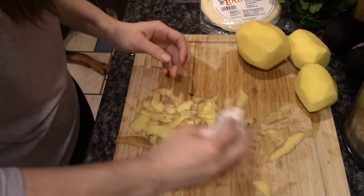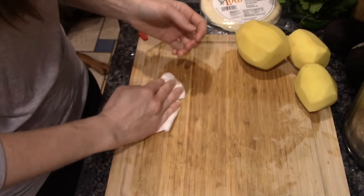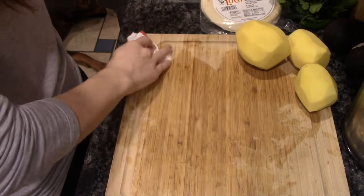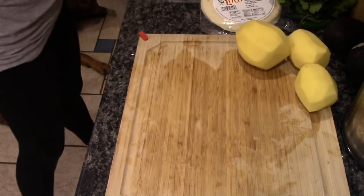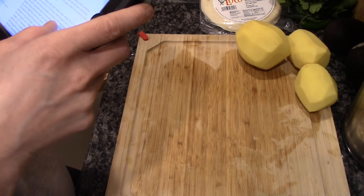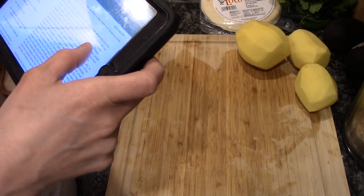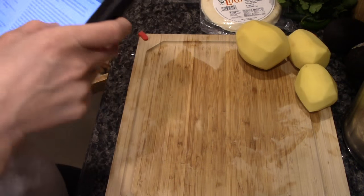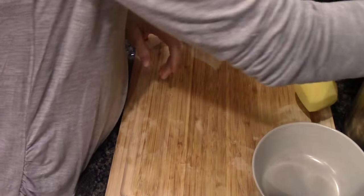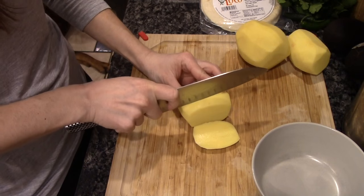Let me get all the bits out of there. I need this paper towel to wipe my hands when we're done — got like a potato grip on it. Let's check what the recipe says — fine diced. They also, in the recipe, added the potatoes to the beef the whole time. I don't know if I'll do that since the Beyond Beef is already cooked.